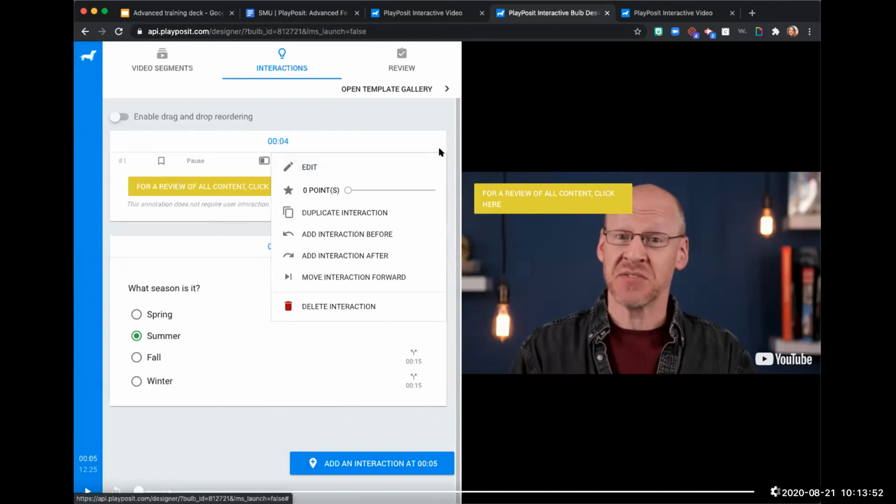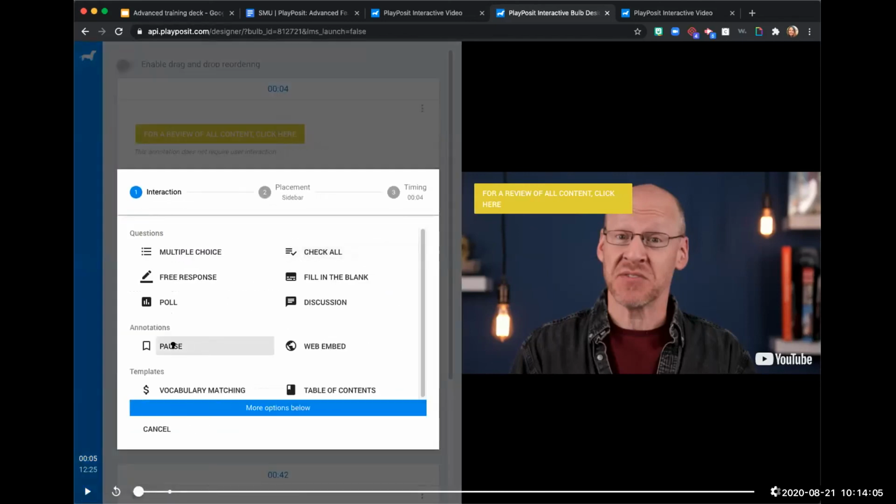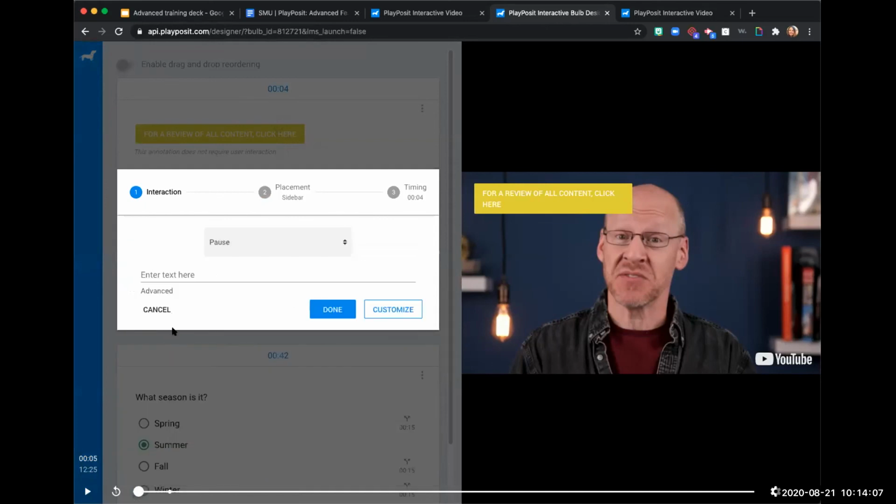So if I then want to add another one, so maybe another button that sits on this side of the screen so that my students can decide, okay, I am ready for more advanced content, I'm going to click on Add Interaction After. Again, I'll select Pause this time, and this time for advanced topics, click here.